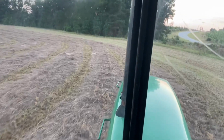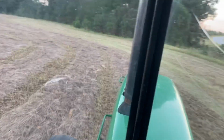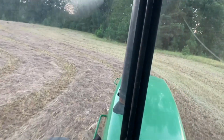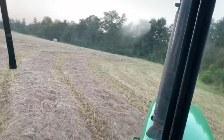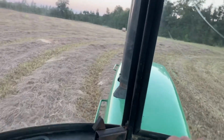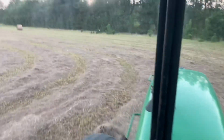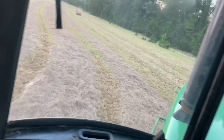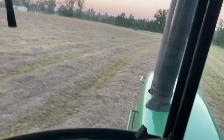So this is actually the first cut, and it's September. So this field, I knew it was going to be a year just getting it back into shape, to where next year could be a better hay season. But I was hoping to get 2 cuts, just with the custom guys' schedule and the weather. It's just not allowed for that, unfortunately.